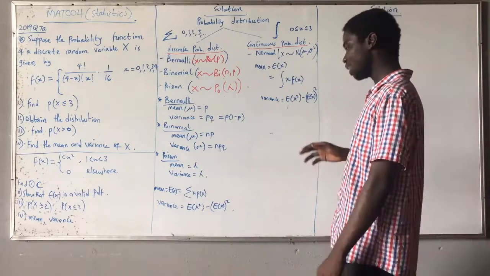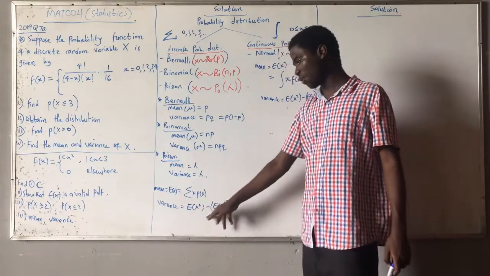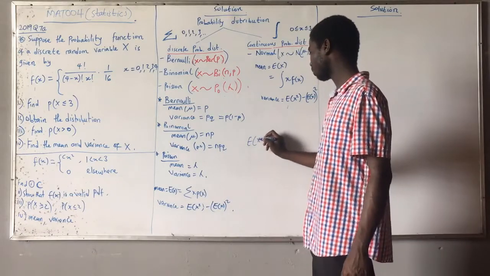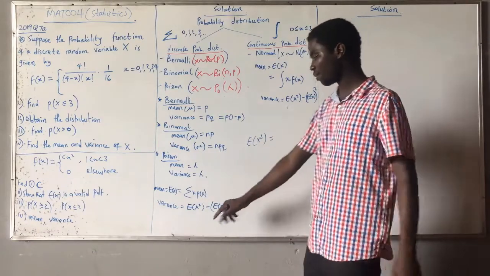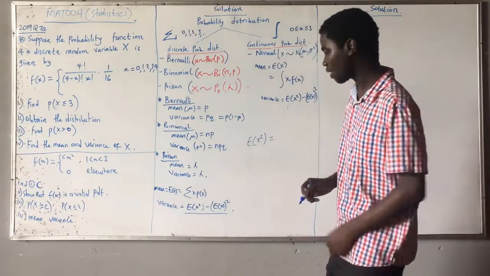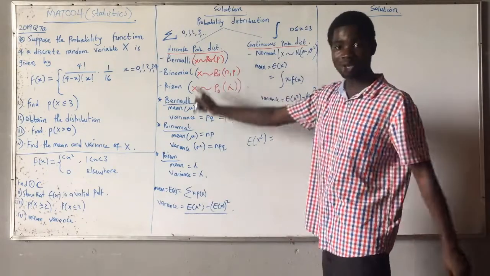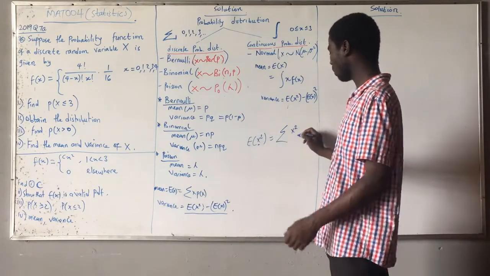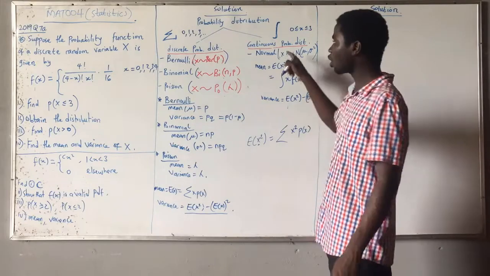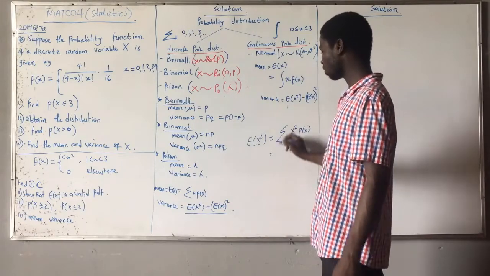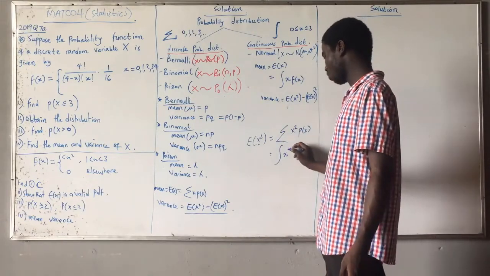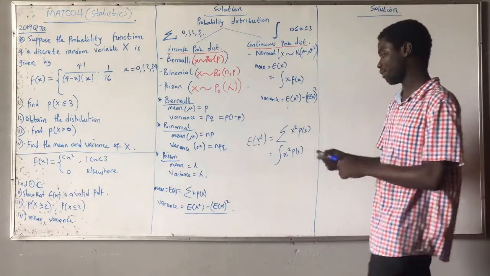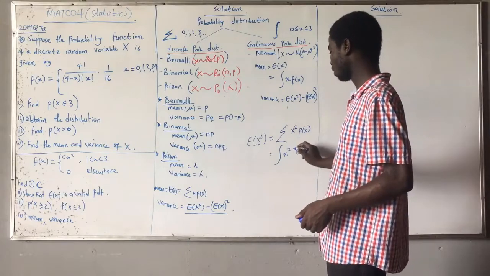Do you understand? Now for variance, that is E of x squared minus E of x all squared. What is E of x squared? That is the formula for that. This is the general formula for variance. If you are under discrete, E of x squared will be a summation. What is inside here? x squared multiplied by p of x. If you are under continuous, the summation would be what? Integral of x squared f of x. So you will get your answer this way.